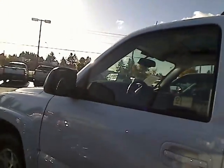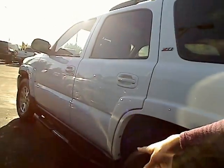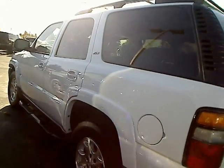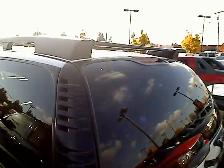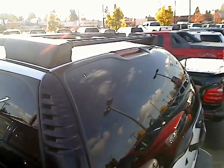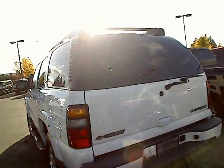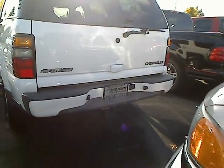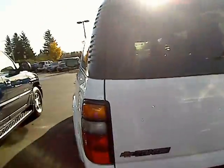This one's in really nice condition. Great exterior here. The body looks really straight, really clean. It does have added running boards down there — nice for the step up on these big SUVs. Up there it does have a rack on top, nice for adding some extra luggage if you need to. And in the back, check it out, we do have a full tow package. I'm going to bring you around the side here.